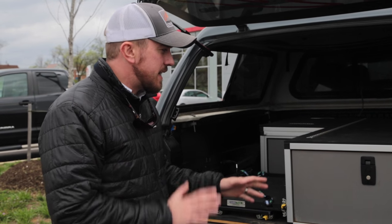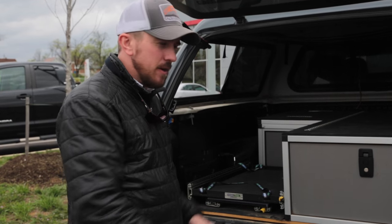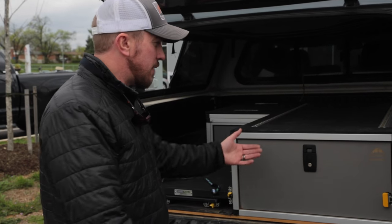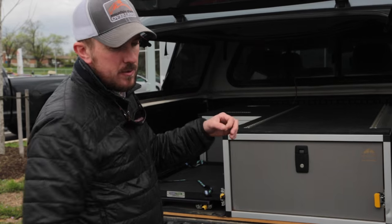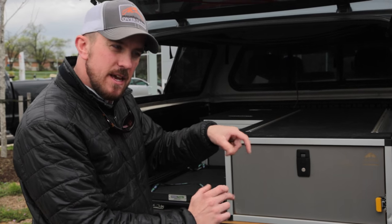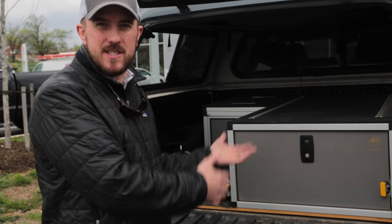It's in place. It doesn't wobble around. The trick though is getting it actually installed after you drill. I have to pull the drawer out and then remove the slides, and then I can crawl in there, and at that point I can put my bolt through, and then I have a friend from underneath actually tighten the nut while I hold the bolt. It's pretty straightforward, pretty simple. I've actually done it several times.